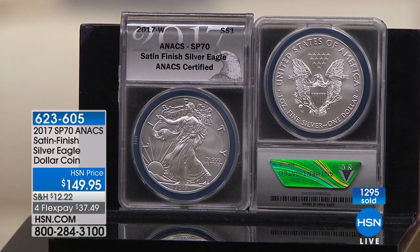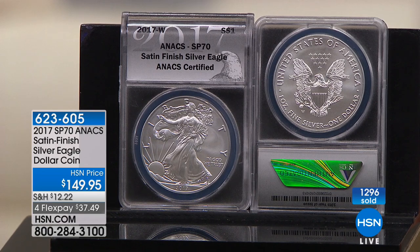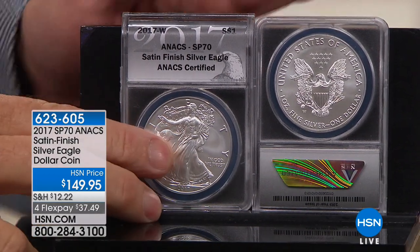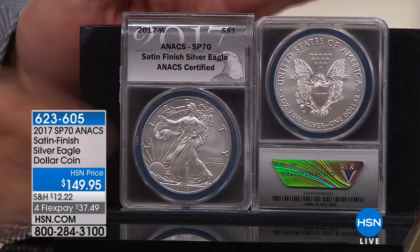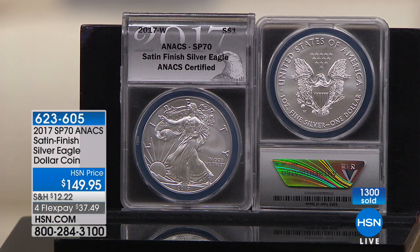So what you have the opportunity to own is an American silver eagle that has rarity on an unprecedented scale and an unprecedented level. And that's what your opportunity is, and that's what we have here. The most important part about this, and people ask me all the time, so if I don't get you, will I never sell it again? I'm going to sell this coin for the next 20 years. As long as I'm selling coins, I'm going to sell this coin because everybody's going to want this coin because it's the rarest regular issue American silver eagle. What I won't be able to do is sell it at $149.95.